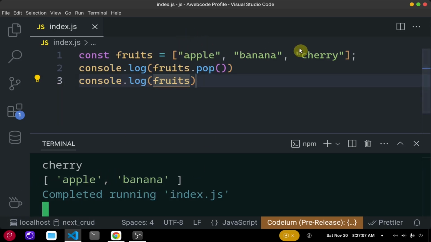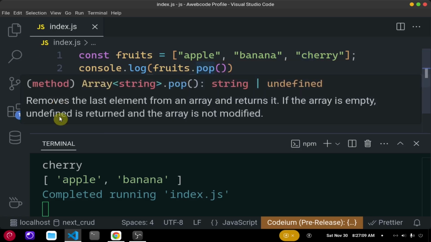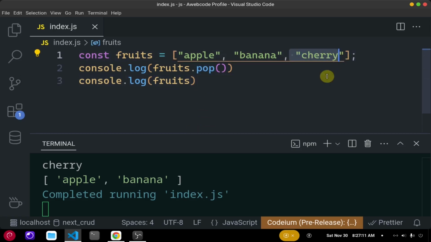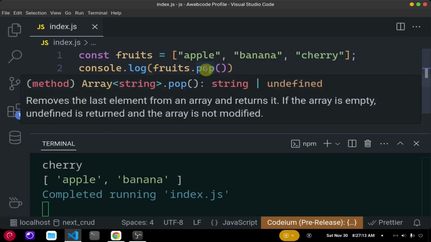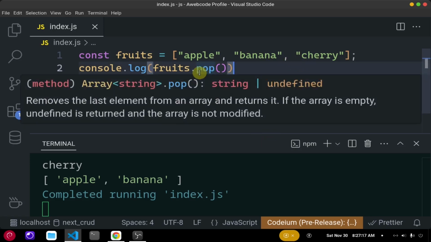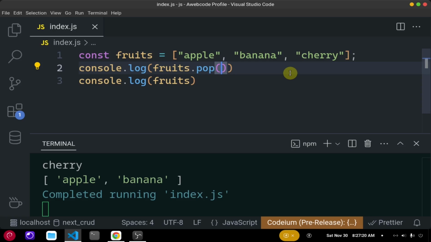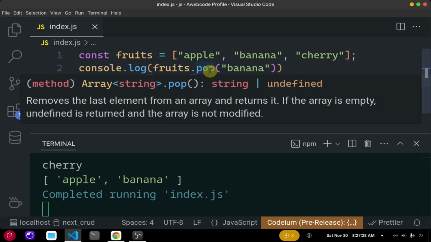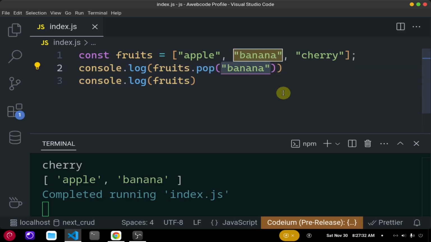These are the first two items, and our last item is popped. So we can remove the last element of our array using the pop method.